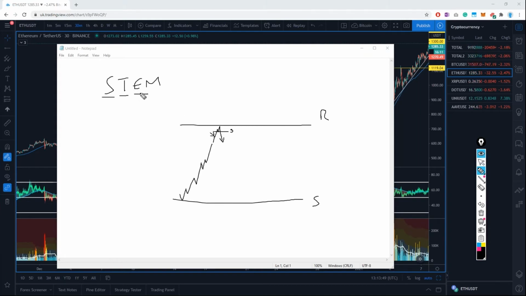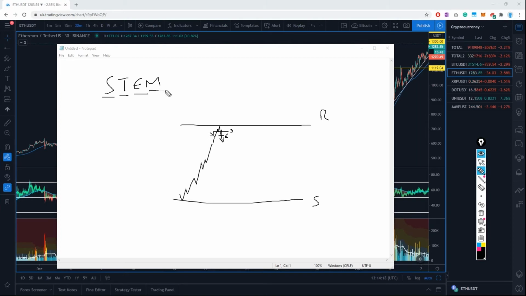Now how do I execute this trade? Now that we've met the trigger point, I'm ready to move to the next step, which is to execute the trade. How am I going to execute the trade? Meaning, am I going based on the candle close? Am I going based on a certain price being met? So let's just say we're going on a candle close. As soon as we see a candle closing somewhere down there, that's my execution. So that's the execution of this trade.